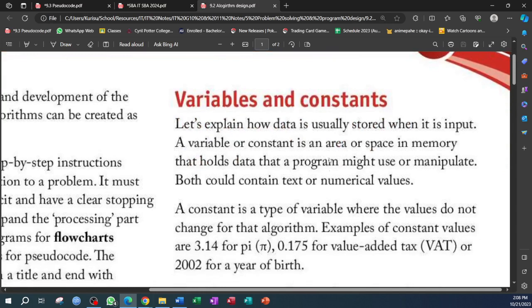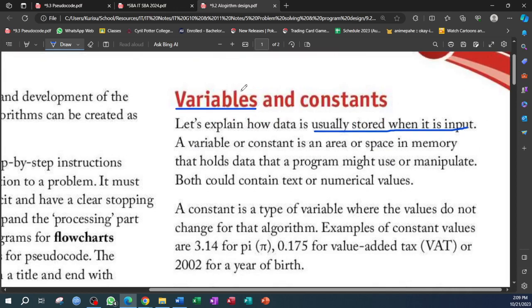And I would have said that your variables and constants are basically what you use to store input. Whatever the person has to type into a computer, whatever the person has to enter so that you can process, has to be stored in a variable.